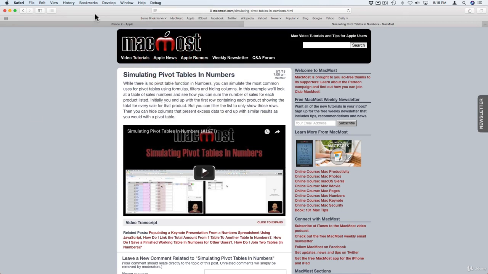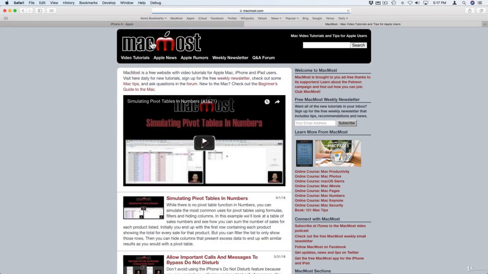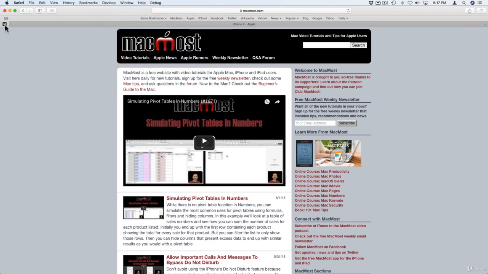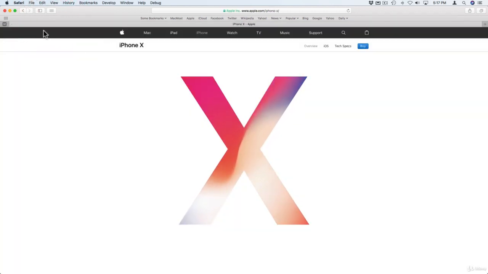Now we talked about tabs, and there's an extra feature of tabs called pinned tabs. So we take a tab that we want to go to pretty often, so MacMost for instance, and we can choose Window and then Pin Tab. And then what happens is the tab flies over to the left and it gets just a really small icon there rather than the large one for the rest.